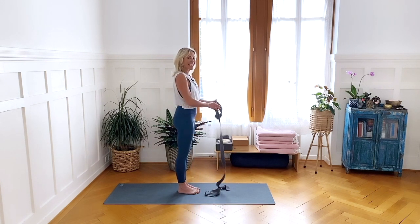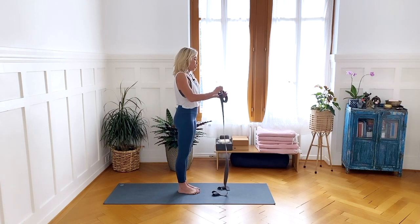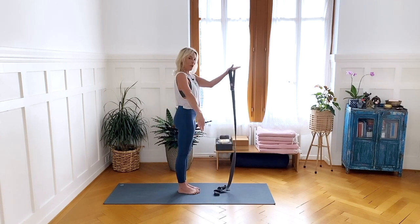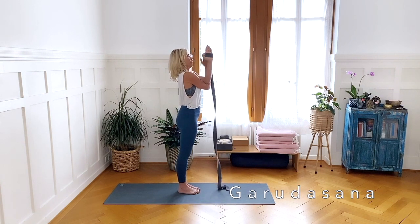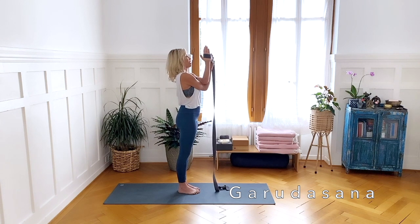Okay, changing sides again. Left hand holds the strap. Right arm goes underneath. Finds the strap. Pressing the hands away from each other.